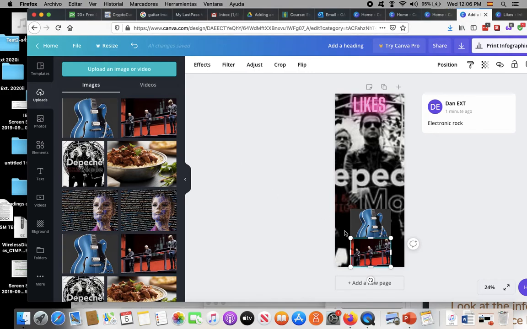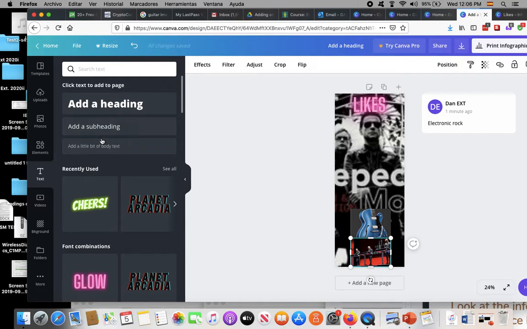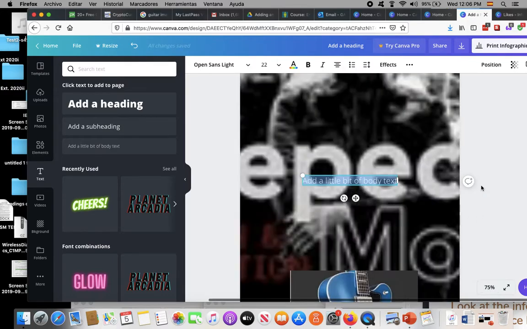Okay, so I've got a couple of pictures. I want to put some text in the body. So add information in the body. It's quite small, but we're only at 24%. Can you see? So I could make this bigger, maybe to 75%, and write something here. Let me put an explanation about electronic rock.